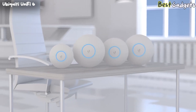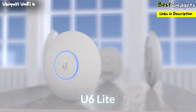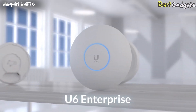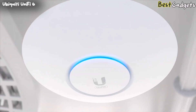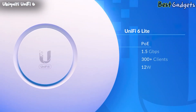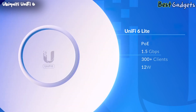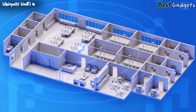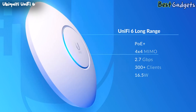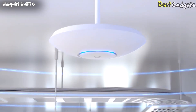At number 4, we compare the four UniFi 6 models of the ceiling mount form factor from Ubiquiti: the U6 Lite, Long Range, Professional, and Enterprise. The UniFi 6 Lite is a great cost-effective way to add high-speed Wi-Fi to your home network — ultra-compact form factor, powered by standard PoE, and capable of 1.5 Gbps over-the-air speeds. For wider coverage and less dense deployments, the UniFi 6 Long Range is powered by PoE Plus and features four-stream Wi-Fi 6, capable of 2.7 Gbps over-the-air speeds and longer link distances.